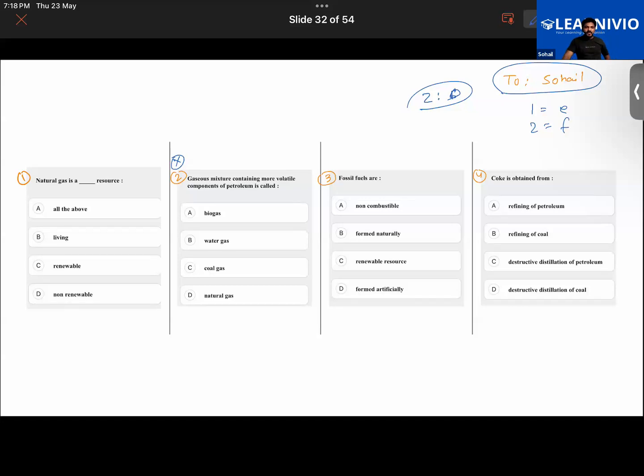After this, we are going to learn about petroleum. Petroleum is also called crude oil. It is a naturally occurring yellowish black liquid. If you were to look at how petroleum looks when it is extracted from the earth, it will be a yellowish black liquid. It will be a mixture of different types of hydrocarbons like methane, butane, propane, hexane, etc.